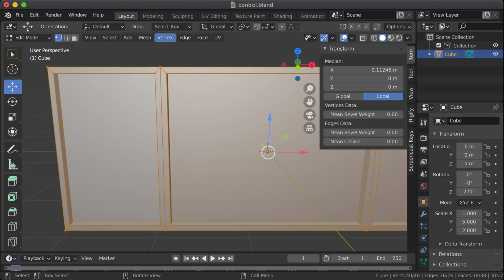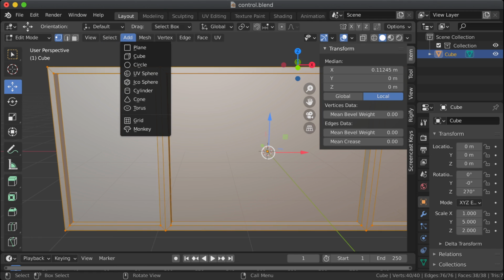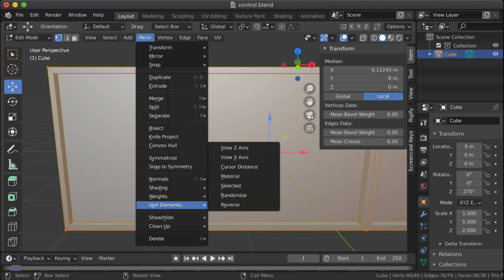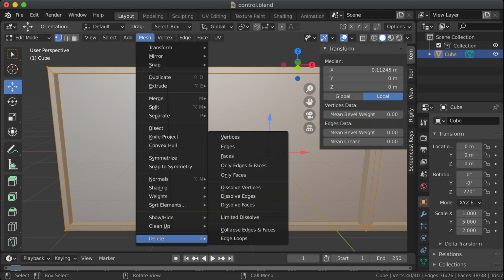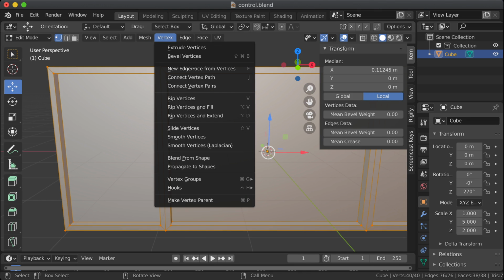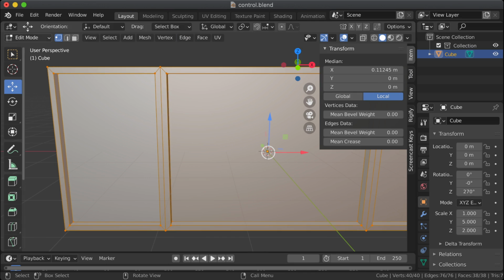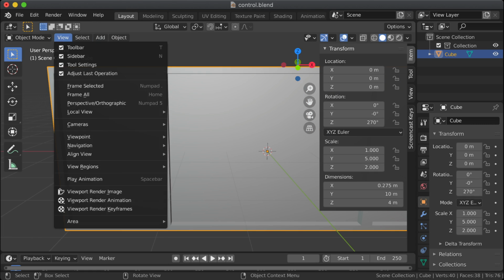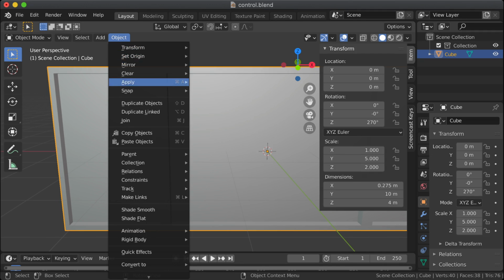Where's our apply modifications? Mesh. Object mode? Oh, there we go.